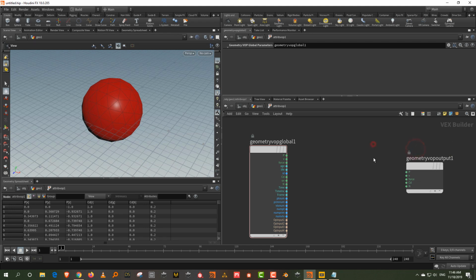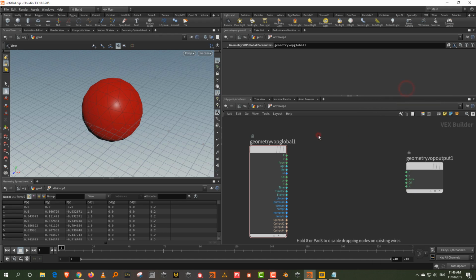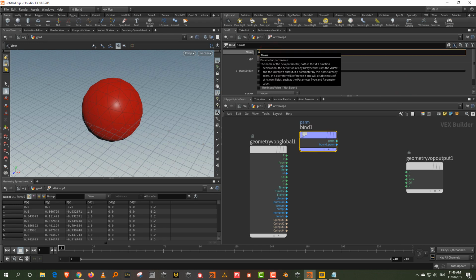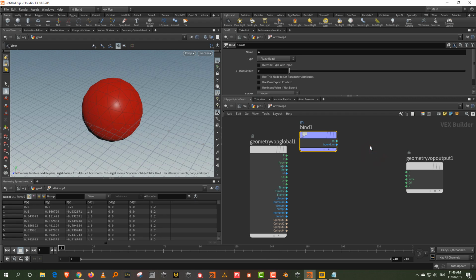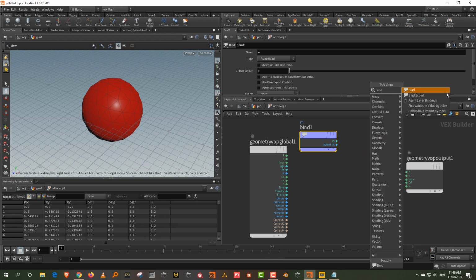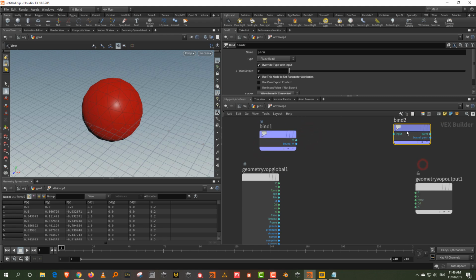Beyond that, if you want to export or import anything else, like we have m, let's say I want to import m. Then you take in something called bind. A bind allows you to import, and you type in the name of your attribute and you define the type. This is a float, so we'll keep it at float. If it's a vector, then you can keep it to 3 floats or a vector. And if you want to export, then I can use bind export, and this will allow me to export. Again, you can give the name of your attribute. Usually you should have the attribute created beforehand.